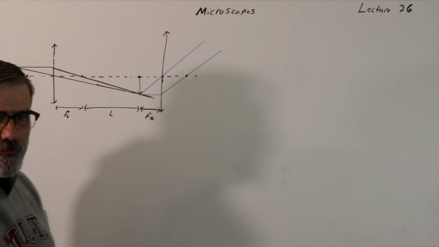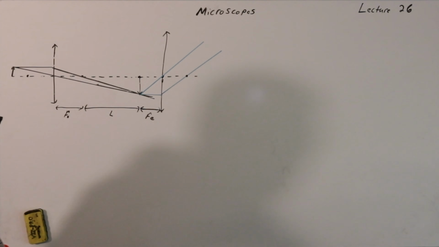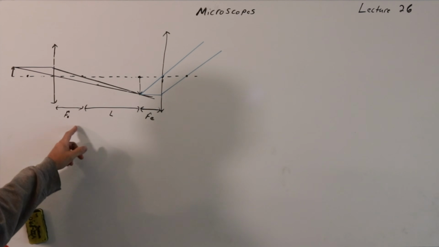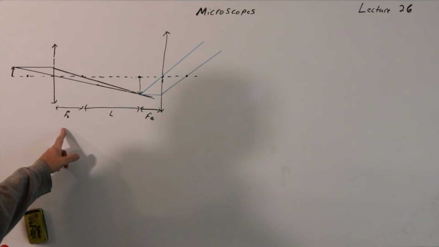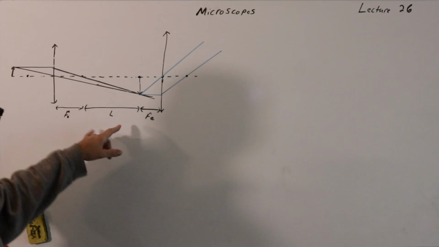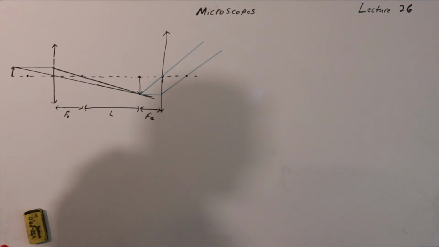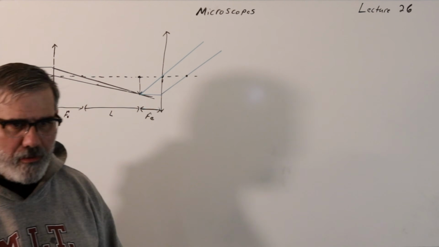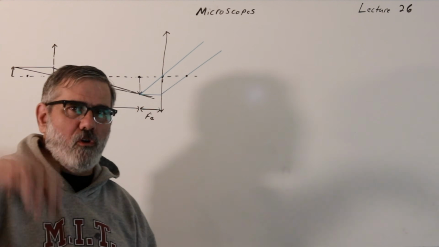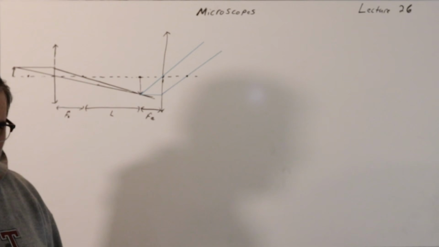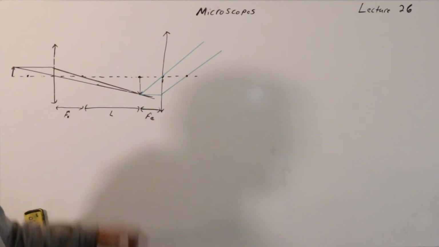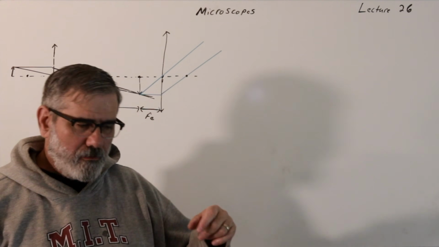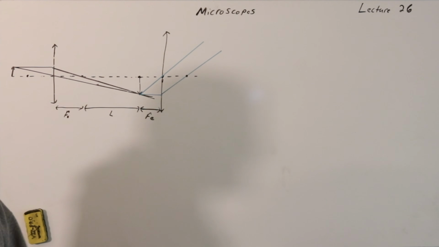The separation between the lenses for an astronomical telescope was the focal length of the objective plus the focal length of the eyepiece. For a microscope, it's the focal length of the objective plus the focal length of the eyepiece plus some additional distance L. I think it's usually called the barrel length. And that is really for realistic purposes of how tall you want your microscope to be and how tall people are. If you had a really tall microscope, you'd only work for really tall people that could stand up and look into it. So this distance tends to be dictated by the height at which people stand and when they bend down to look, and table heights and stuff like that.